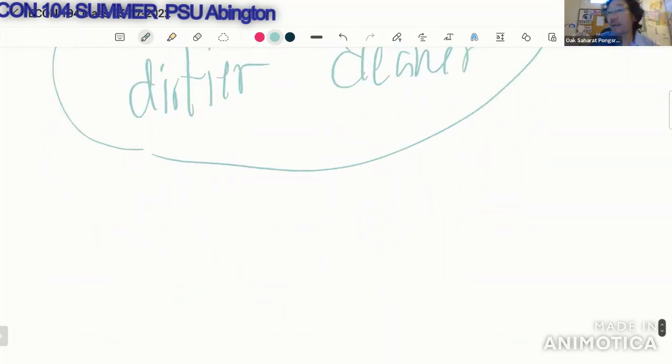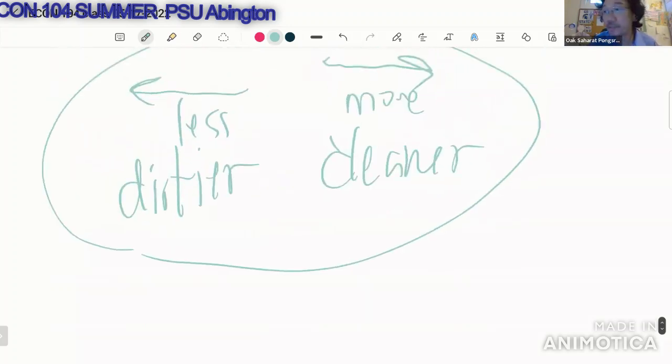Now, here's the gist of the whole thing. I'll spend the last 5 minutes trying to explain what this has to do with anything. Now, remember the benefit and the cost?